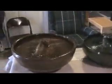All in the production of these food-safe, 100% handmade ceramic stoneware fountains.